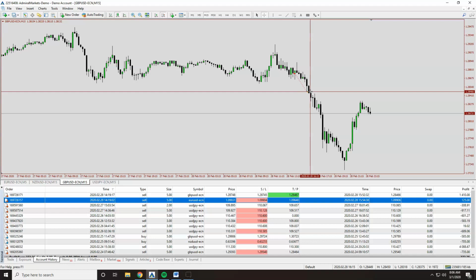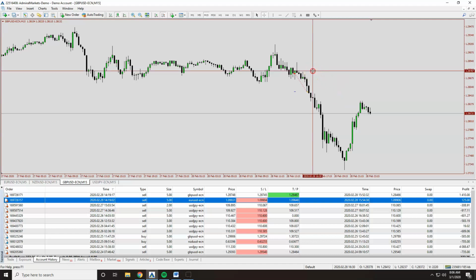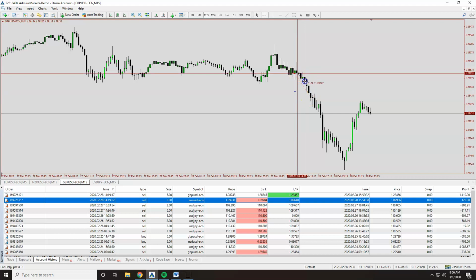But had I managed this trade properly, it was a Friday morning. I do not like to hold trades on Friday past New York time at noon. The probabilities just drop a lot. So I just took my profit. But had I held on to this trade, instead of 30 pips, I could have gotten almost 150 pips. This would have completed my challenge. Okay, it would have completed my challenge.